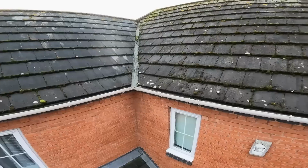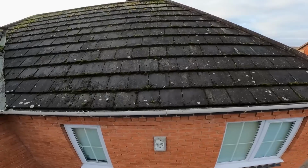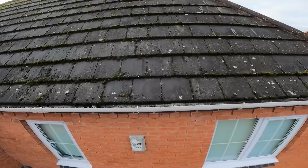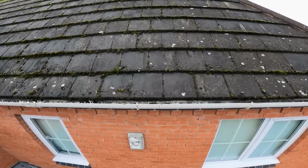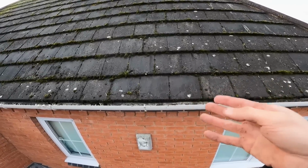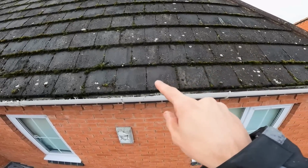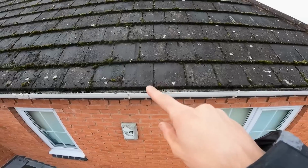Right, cool, let's go. Okay guys, here we are, first pressure washing about to begin. Now these have got a bit of a coating issue, I'm just noticing. I think it'll be fine, but you can see some of these are, I don't want to say cheaper, but they are kind of cheaper. These older new build houses used a lot cheaper tiles, and the coating on them, I don't know if you can see there, I'll try and zoom in on the camera.